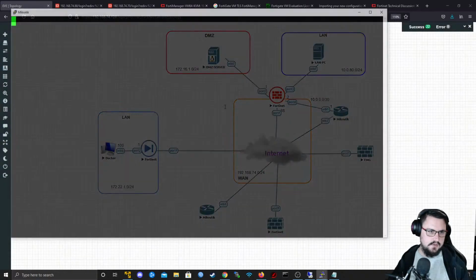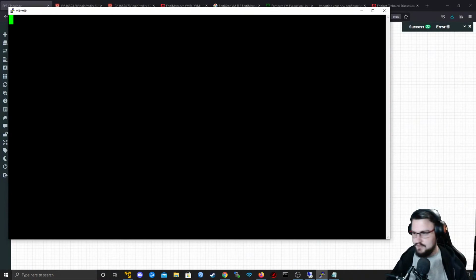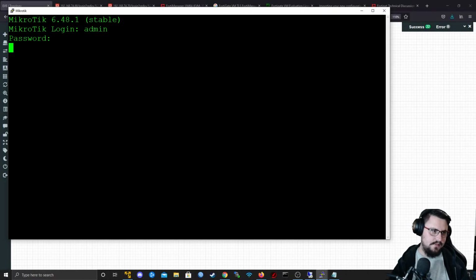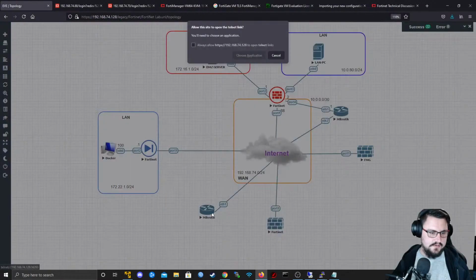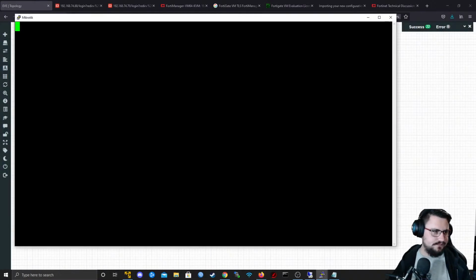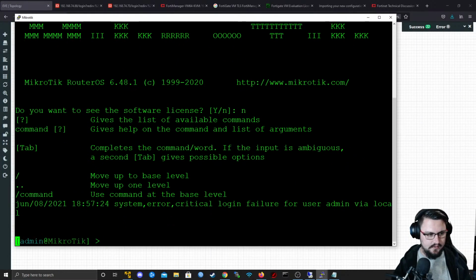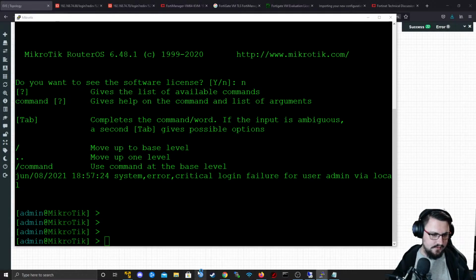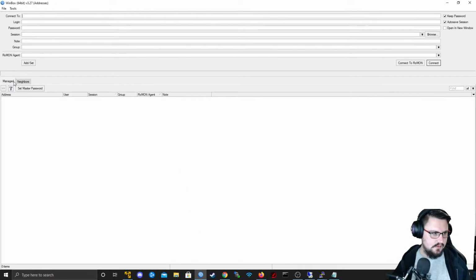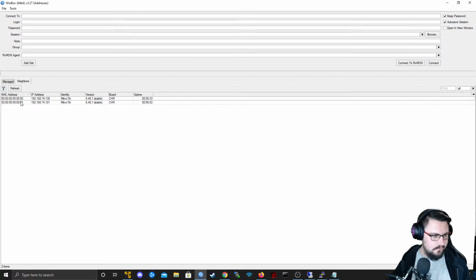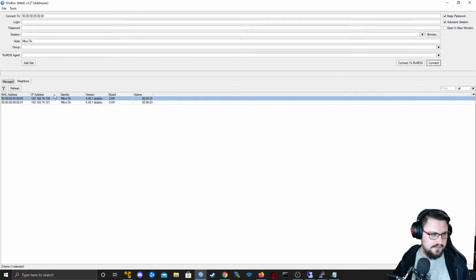All right, let's go and boot this device up. Hit admin blank. I hit something else, so it might just hang a bit. Let's maybe just close it, reopen the command line. Admin blank. No, I don't want to have a look at the license. All right, let's quickly see, can we find the device in our neighbors? Yes, we can. It should be this new one that we just started up here.